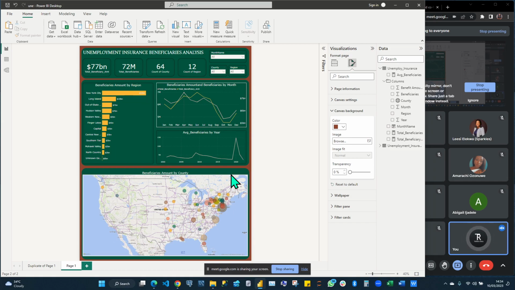But this is just something simple. And then the arrangements: how you arrange your data, your charts and your filters, and then the color, the shadow, and making the insights visible. So this is it. Any question?